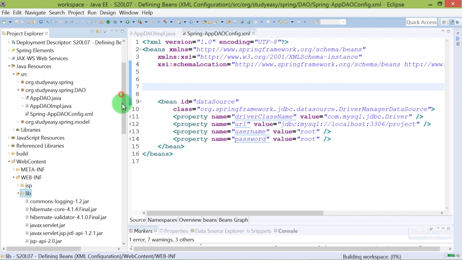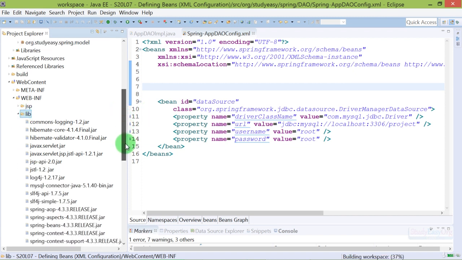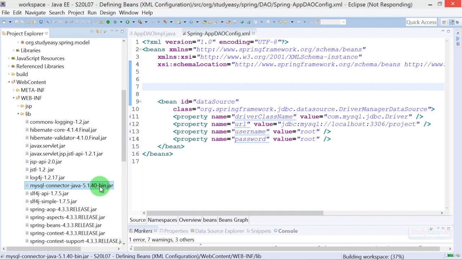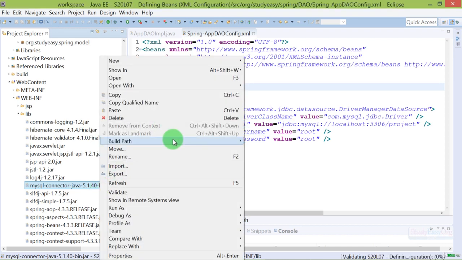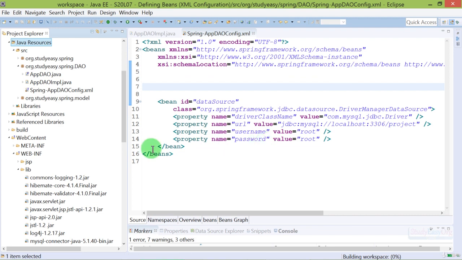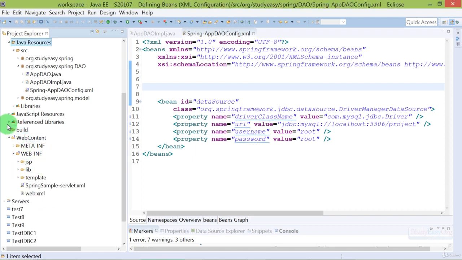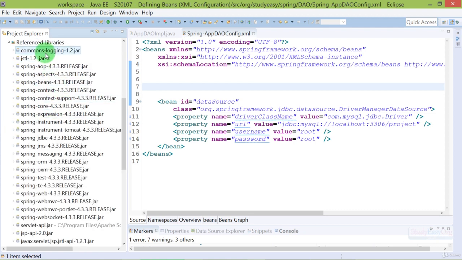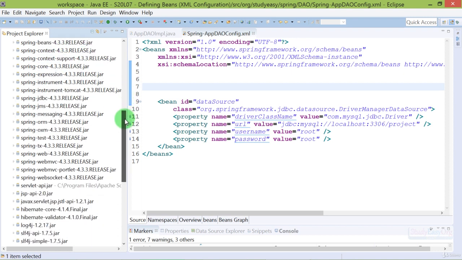And now finally, if we see, then we would be able to see the connector jar. Here we go. Highlight this particular jar, right click, and add the jar to the build path. So I will navigate to build path and add the jar to the build path. Fantastic. Alright, so the jar file has been added successfully. Now we can also see this referenced library. All the jar files which are added to the build path would be listed in here, and we can now easily see the jar file which we have just added.